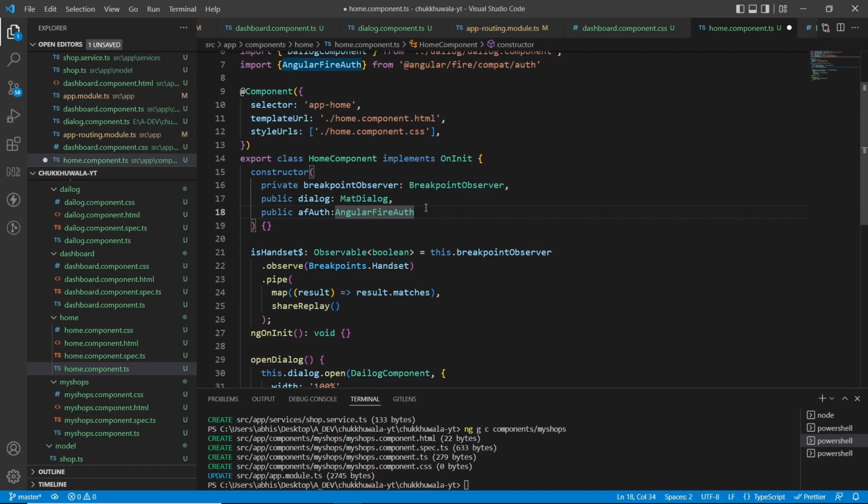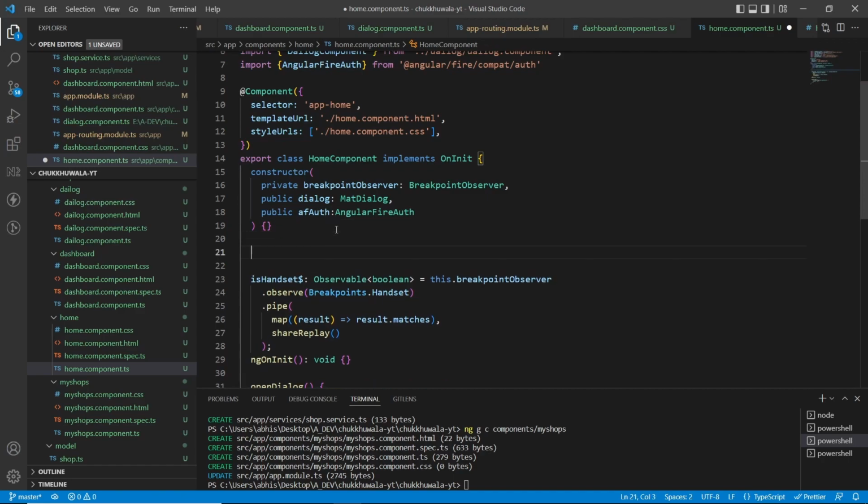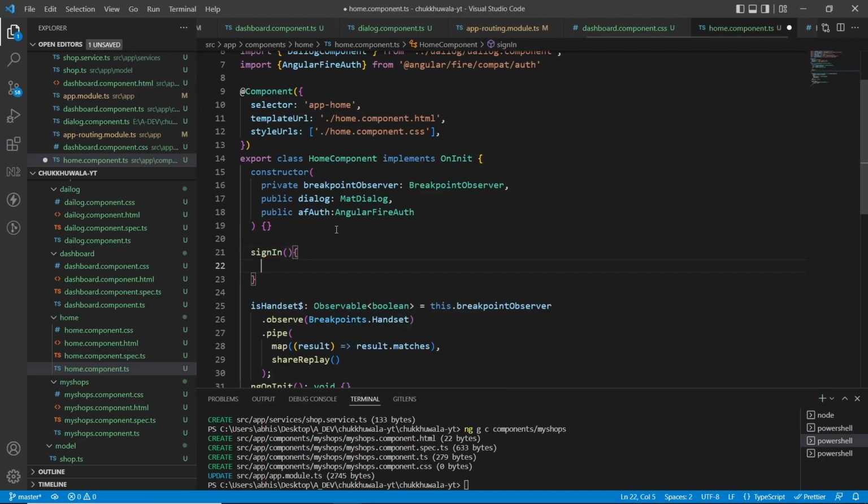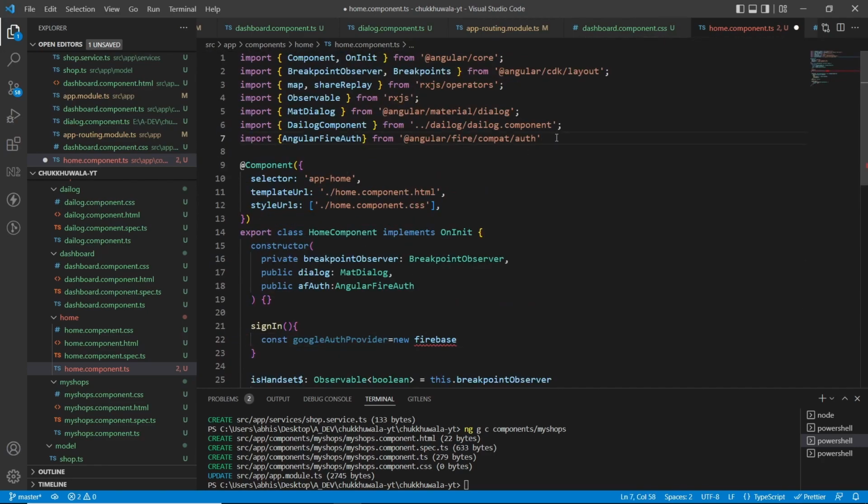Adding authentication in Firebase using Google is very simple. You just have to create two functions. Okay, they are two-liner functions. So I'll create one function for sign in. I'll say const googleAuthProvider, new firebase. Okay, so we need to import this also.